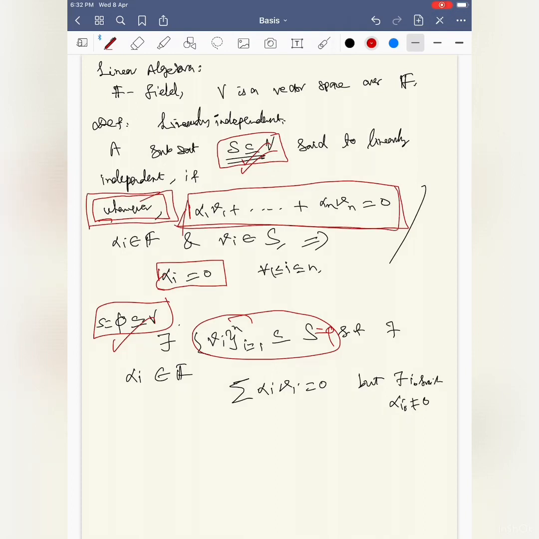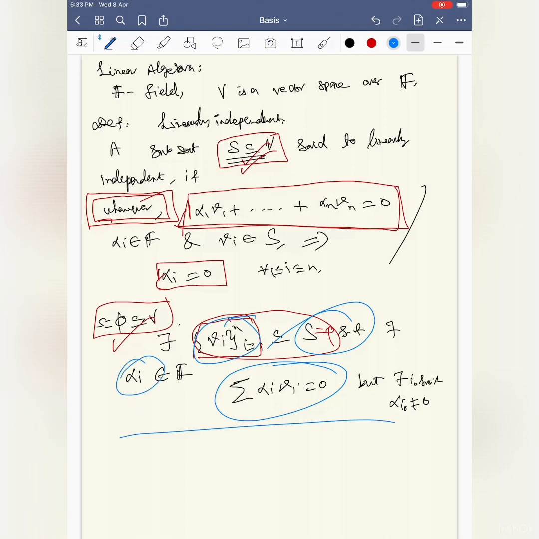So to show something is linearly dependent, what one really wants to show is that we have to take a collection of these vi's, and show there exist alphas from the field such that this is happening. That's why this word is very important. I am really spending time on this because one should adopt these definitions very clearly so that one can go through very well. Okay, this is very important.